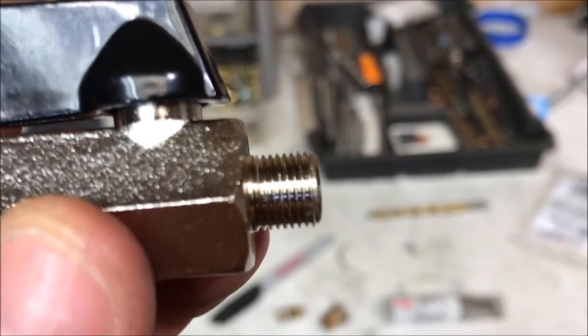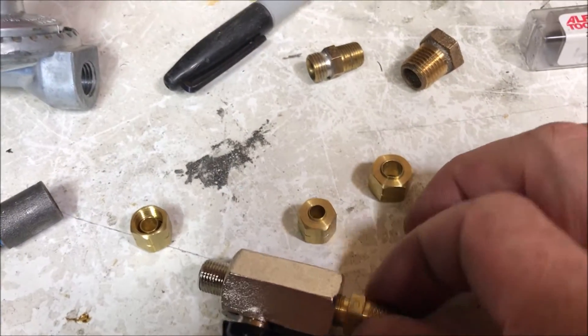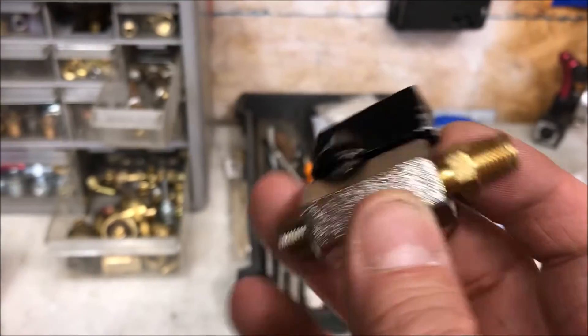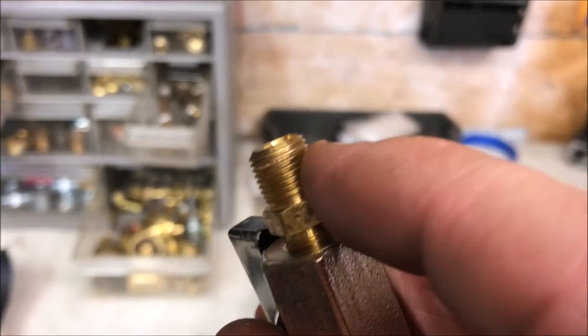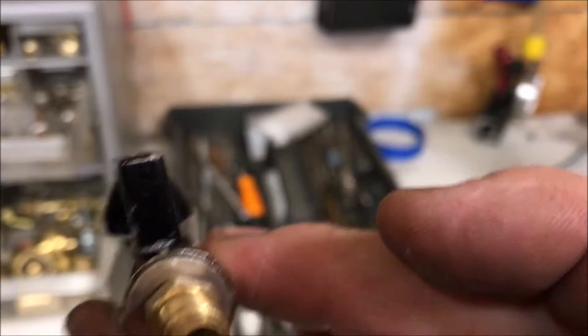They have just these straight threads, and you can connect these fittings to that type of valve. Basically that's an eighth-inch 24-threads-per-inch thread. This right here is an eighth-inch pipe thread, or National Pipe Thread — NPT. This is just a standard eighth-inch thread, but a pipe thread will not fit inside these types of valves.